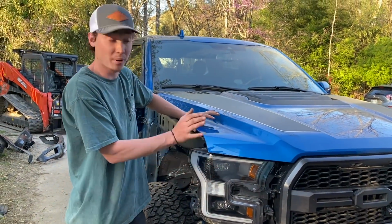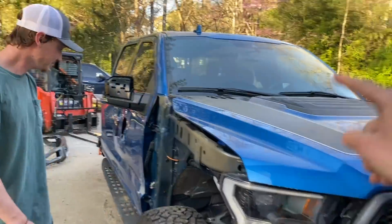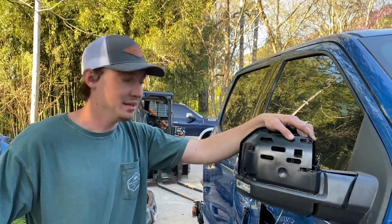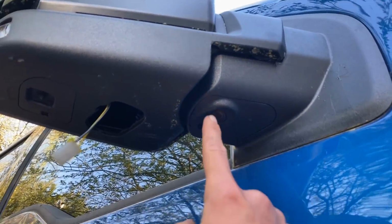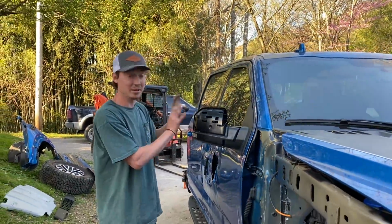Yeah, we'll save probably $1,000 to $2,000. Who knows how expensive this is. Those are expensive because we even did a price check on this mirror right here, which was $1,000 as well. We didn't order that. We're gonna find a used one, I believe. Definitely, because these are the fully loaded mirrors. They fold automatically and got a little camera right there. So that is going to be probably a used part.